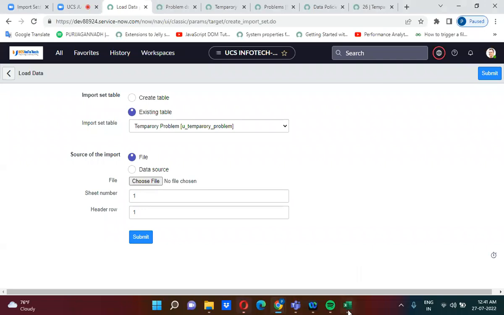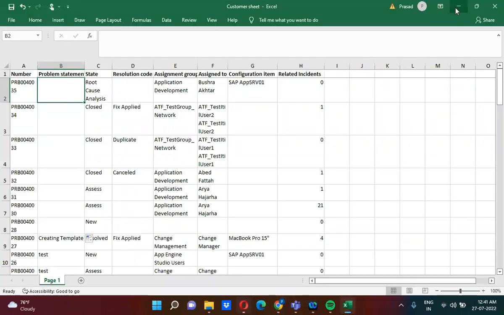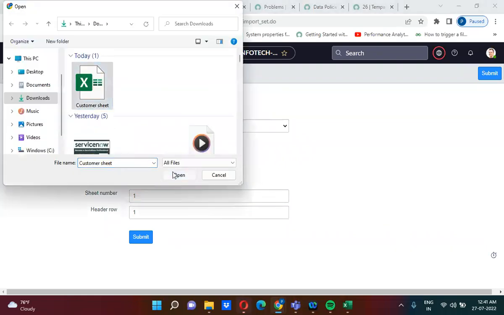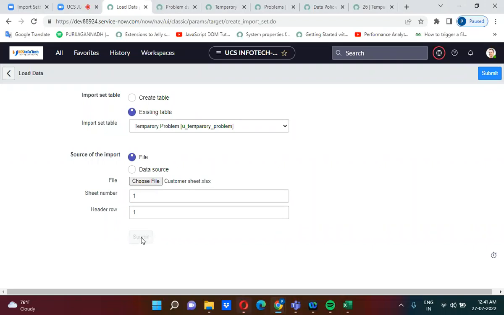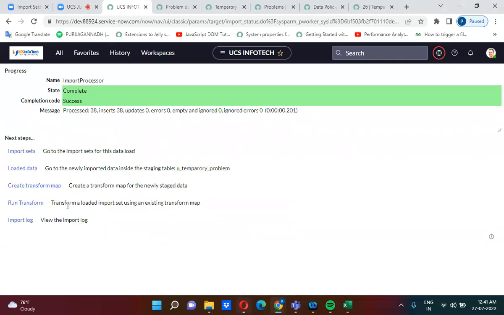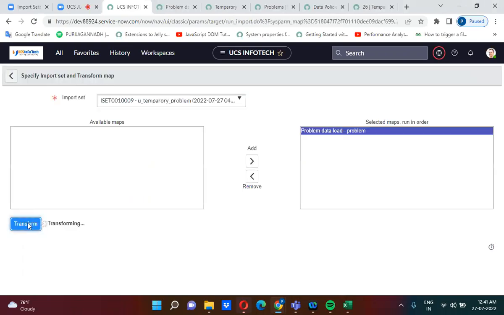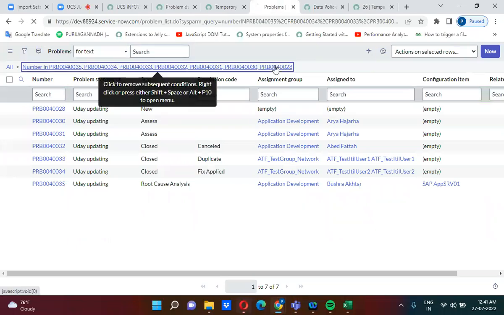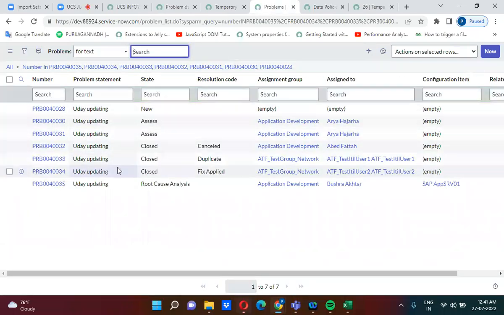Did I save it or not? Okay. Now you can take a look at the problems, whether the empty fields are copied or not. It is not copied.